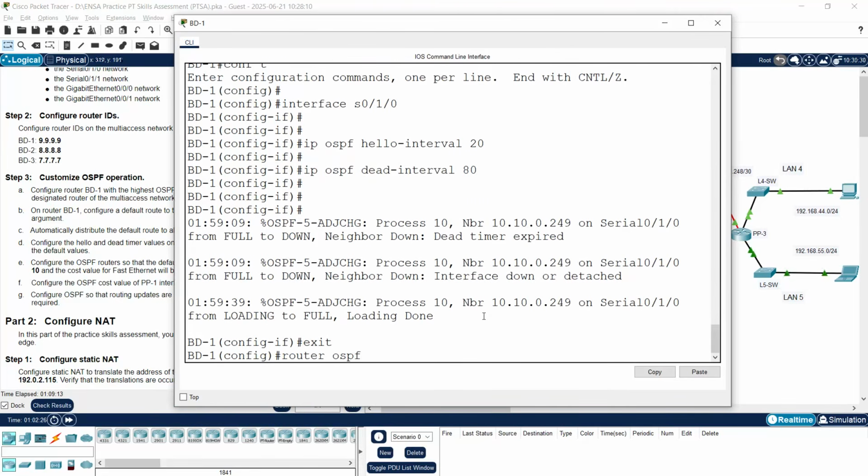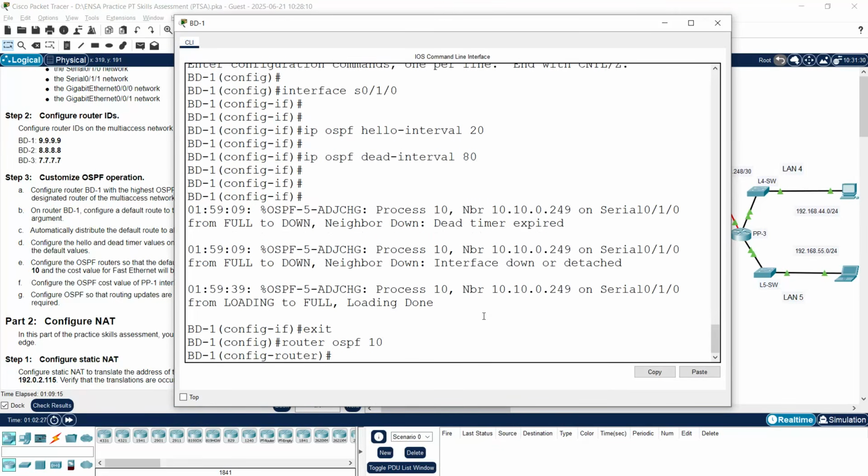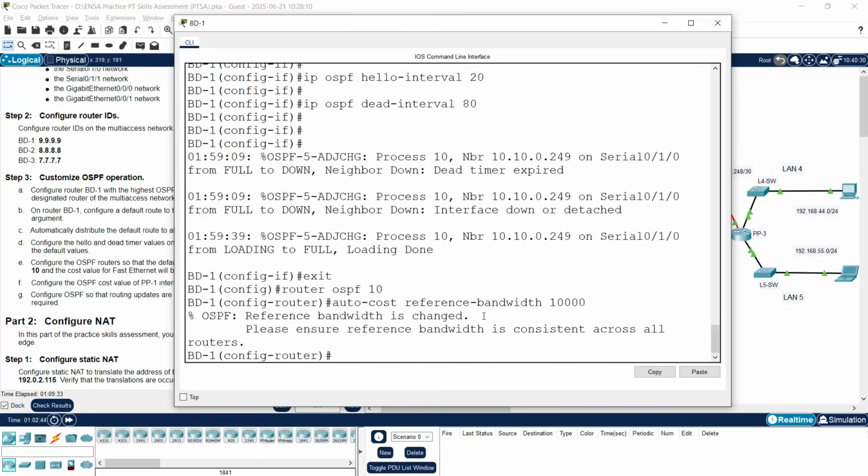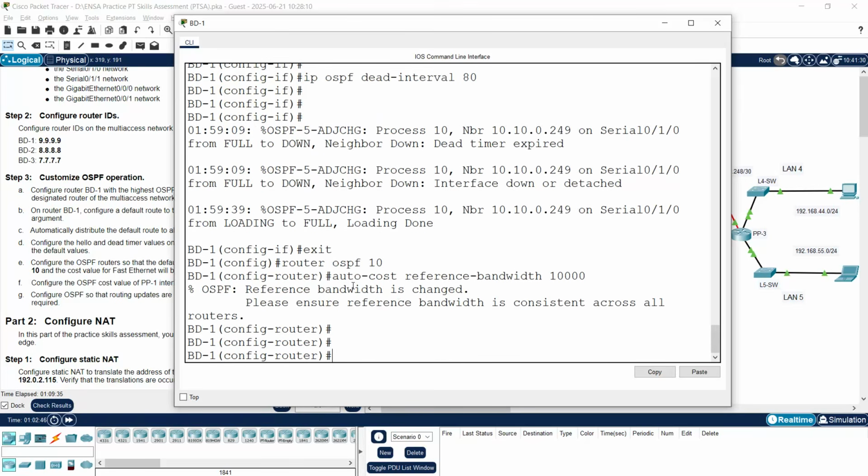Exit, router OSPF 10 and we will set this auto cost reference bandwidth. So here I am not using any shortcut, I am typing the entire command. So we will give it 10,000. Okay, just I will copy this command because we need to give the same command in all other routers.